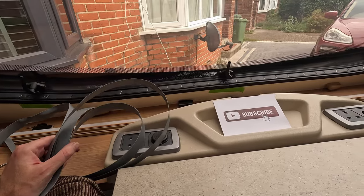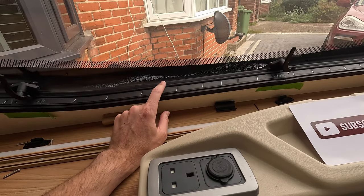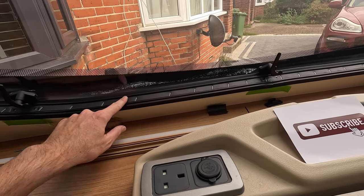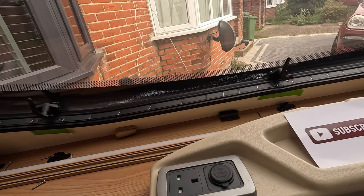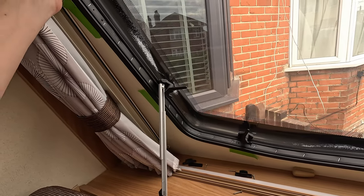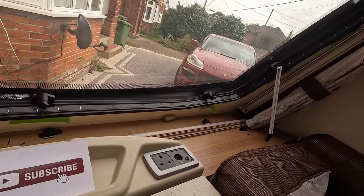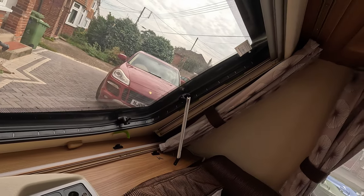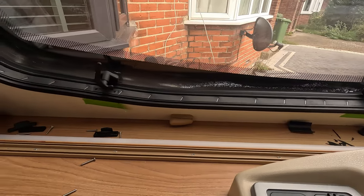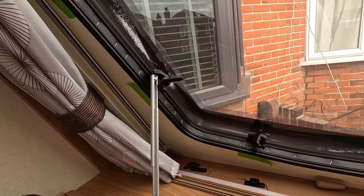Now, obviously, we need to feed the new stuff in. And this is where I was talking about, where it depends on how well you've kept your rubber seals. Obviously, you might want to use a bit of silicone with this, just to ease the gliding of that new piece in and along. But whilst you've got it out, it's a good opportunity just to inspect these, just to make sure that they're okay, and also that you've got no water ingress within this space. Like anything, whenever you've got something apart, take the time to think of other things that could go wrong within that space. But that looks fine in terms of any damage or anything. So I'll get on and start feeding the new piece in.